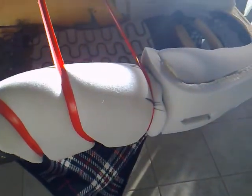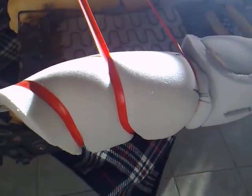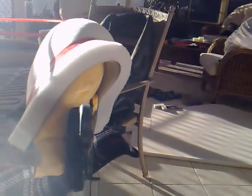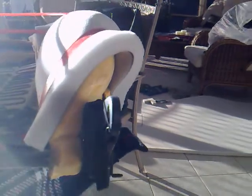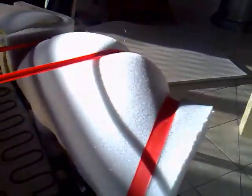Here's that lower bolster foam piece that's been cut, glued, and put on. I've just got it secured with some electrical tape for now to hold that shape. Excuse the sun, it's pretty bright out. Just want to get it glued on before work, hopefully be ready by the afternoon.